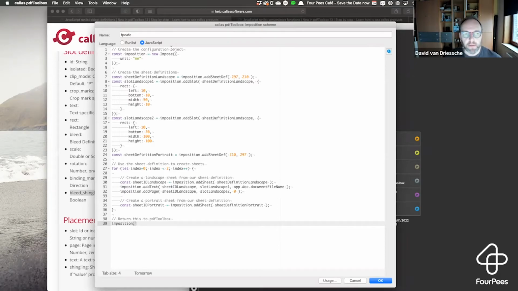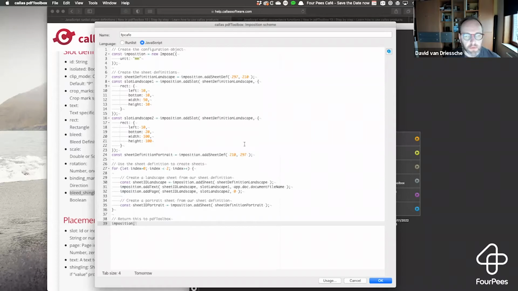So you're just building a more and more complex object by using these convenience methods. The actual imposition work happens once you pass this to pdfToolbox, and pdfToolbox then interprets that object and does what you asked in it.